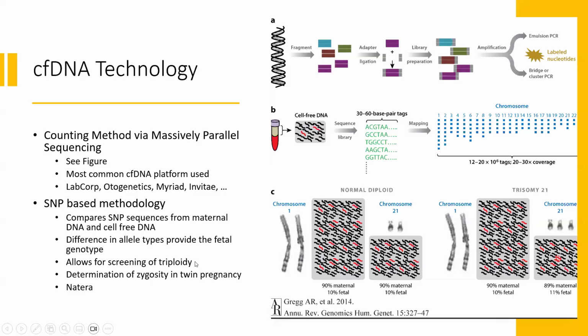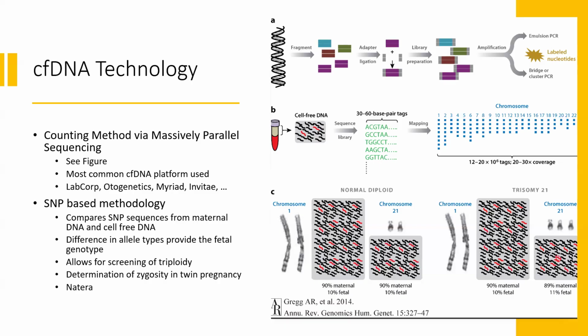The first method, which is depicted here in this picture, is essentially showing how you get cell-free DNA that's already in small fragments from the maternal bloodstream. And you basically build a library and you map the various regions of those chromosomes to the chromosomes that they are originating from. They are tagged, and these tags are then counted to establish the proportion of information for the chromosome numbers present.